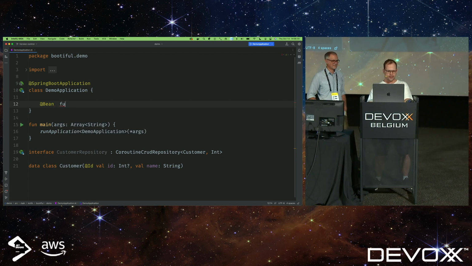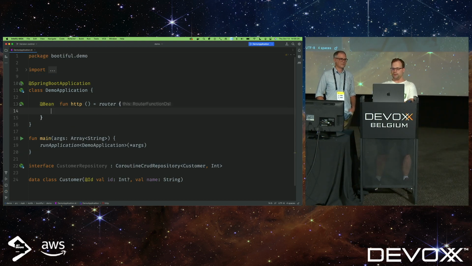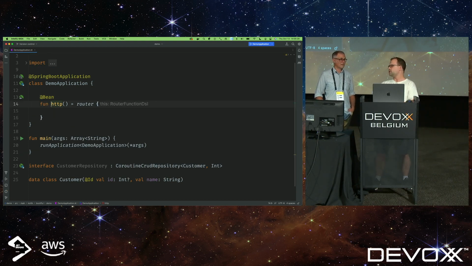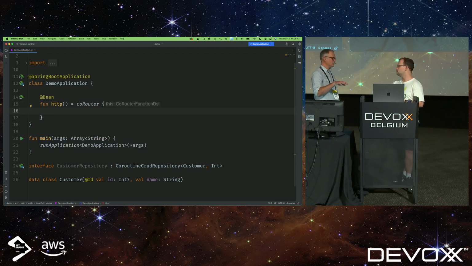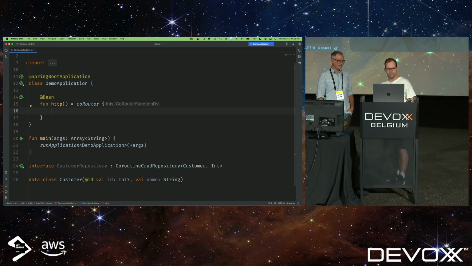So here's one that I quite like for HTTP. You could say, let's create an HTTP router, a functional router, but we're using Kotlin. We're using coroutines. And by the way, this is a DSL that you can't do in Java. There's something like it in Java, but it's nowhere near as succinct. Even still, it's worth pointing out that you don't have to use it this way. You can use the traditional @RestController and @GetMapping, and that does support coroutines, which we're going to talk about in a minute as well. But we're doing the new fancier Kotlin way. Yeah, we're trying to embrace all the idiomatic Kotlin goodness in the Spring ecosystem.